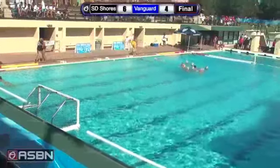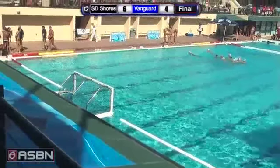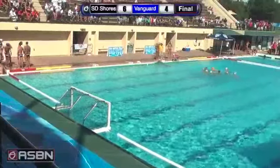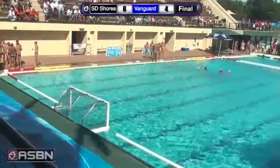It's never good to come out second place in a championship game, but I guarantee when next summer rolls around, all these kids are going to be remembering exactly how it went down. Next year, they're coming out fired up. What a fantastic finish here. We continue with these great games on this final day of Section 1 of the Junior Olympics.